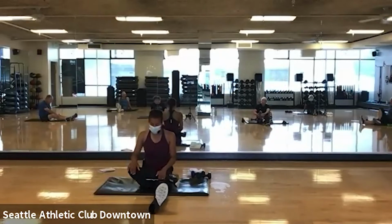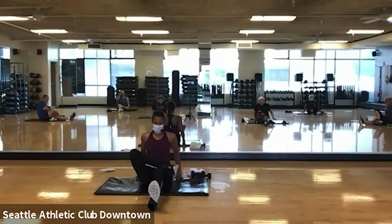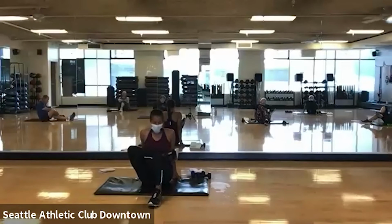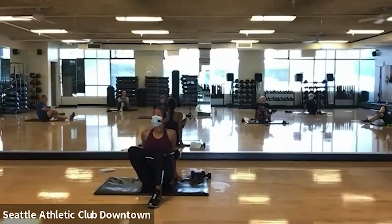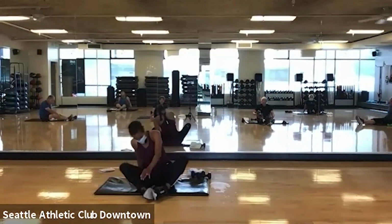Some of you may feel a stretch right here, and you can stay there most definitely. But if you need more, go ahead and lift that foot and that knee. Sit really tall. Last 4, 3, 2, and relax. Well done. Bring the soles of the feet together now.